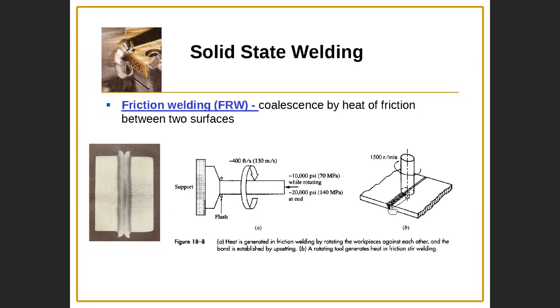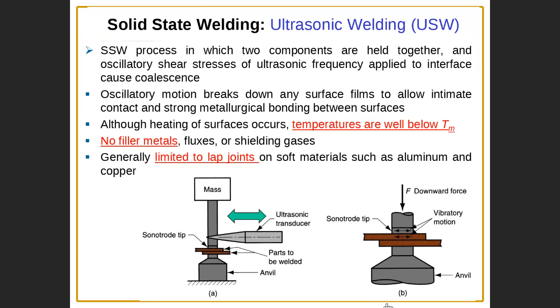When it is rotating, it heats the area here. When it heats the area here, then atomic migration happens and the weld is done between these two plates. We call it friction stir welding. So you can see that it is welded by friction as well. So this is another case of solid state welding.